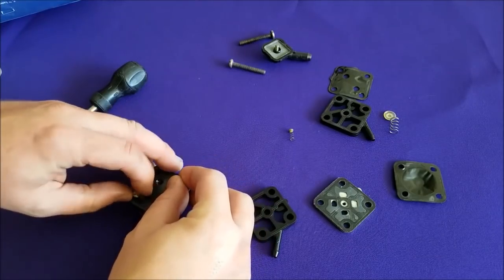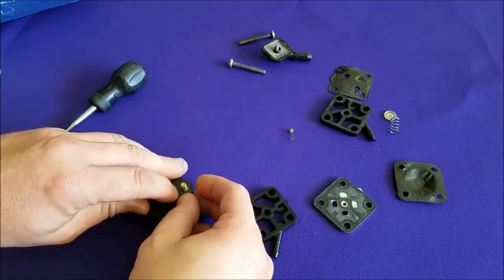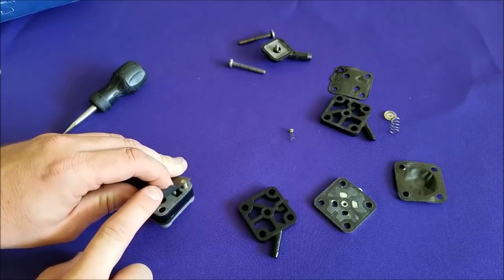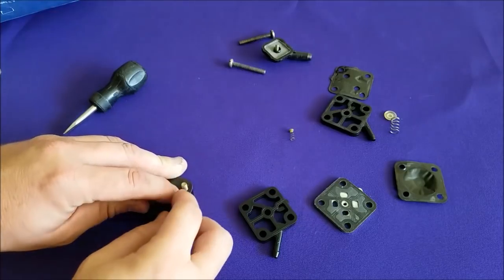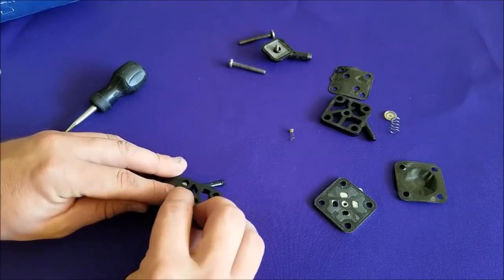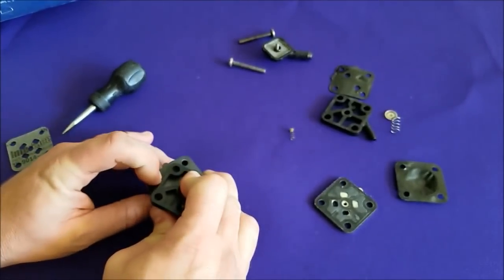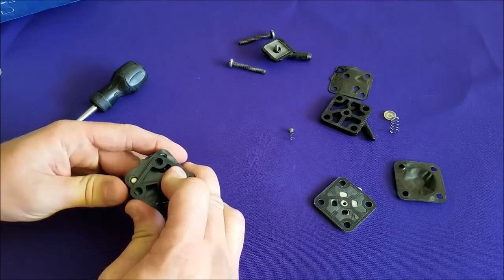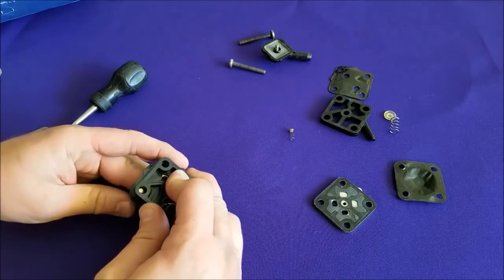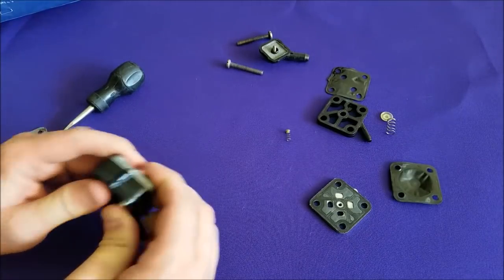It feels like my spring is kind of coming out of whack, which is kind of expected considering this little diaphragm is paper thin. But it kind of feels like it's all in there and okay. You can peek underneath and have a look — in my case you can see it, but it's still in there, still in one piece, so we're okay there. Now I need to get this guy on there. I have my finger over the spring — I'll rotate that down and around. I can pull this screw out just a little bit to give me a little more room to rotate this up and over. Careful not to destroy your gasket here either. And in theory that should all be nice and still in one piece.